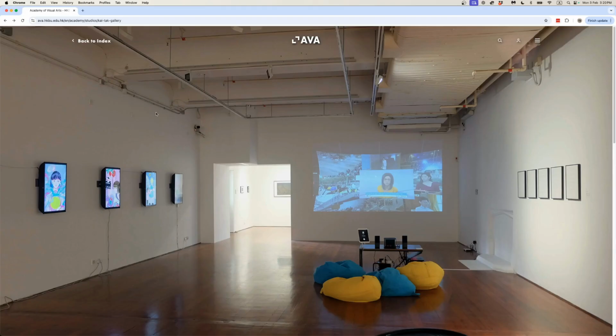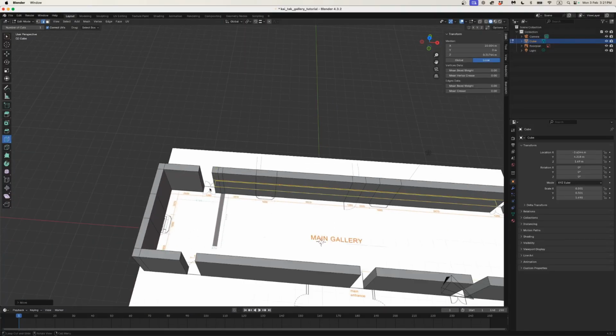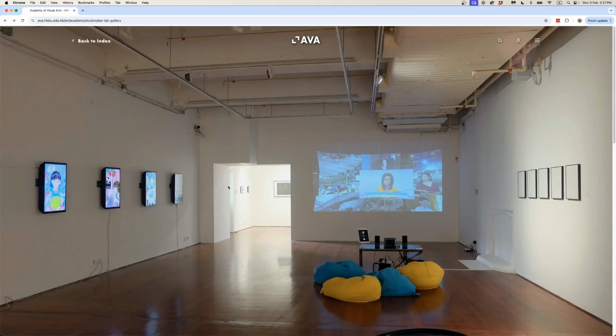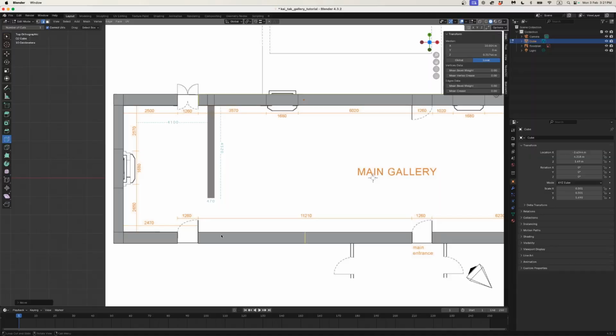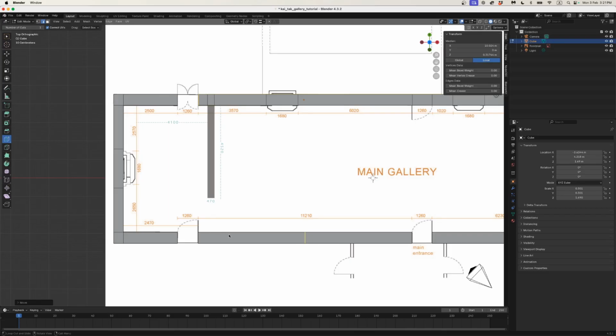What we're going to do, what's the easiest way to do this? Actually, I think I know what I'll do. I'm going to go into top mode. I'm going to add a loop cut. Okay, I can't tell if these walls are in line with each other or not. This is a little tricky. Okay, all right. I'm going to do some guesswork here, and then we'll probably come in and fix it later.